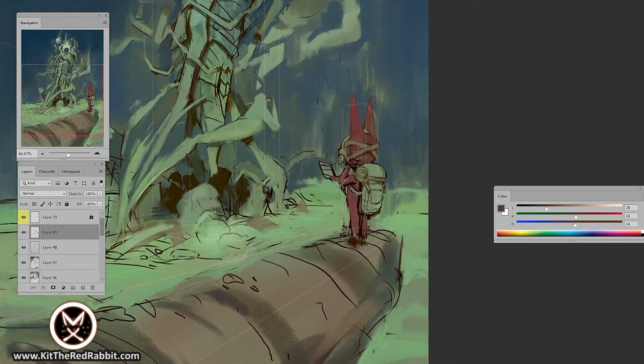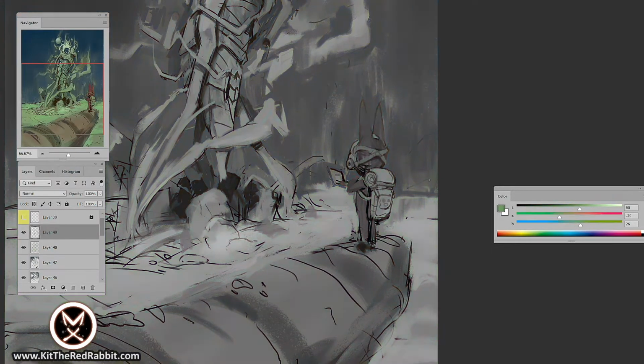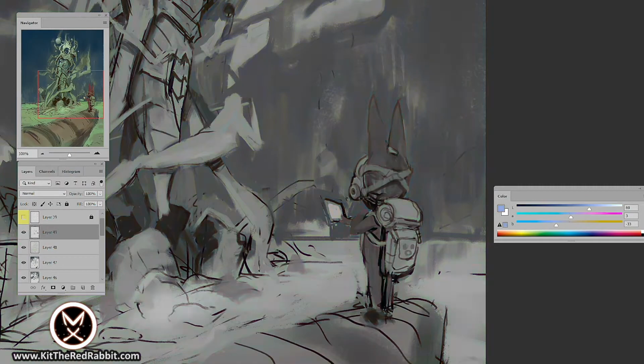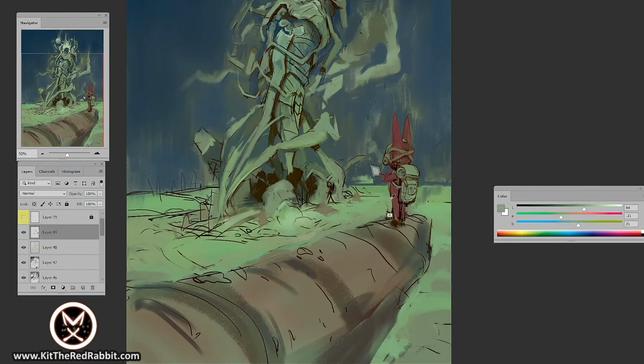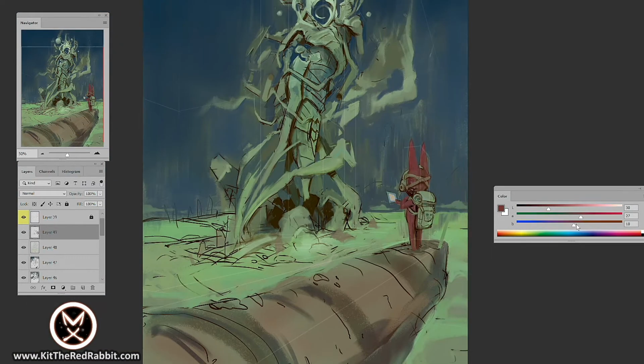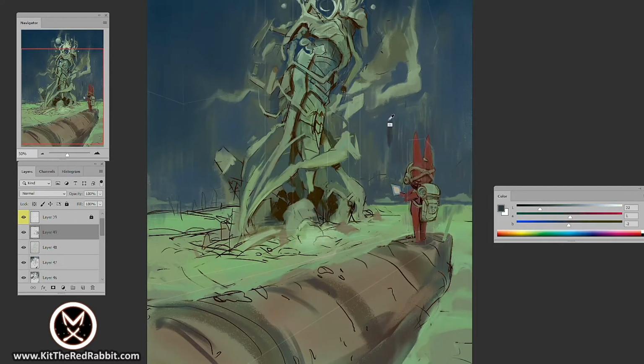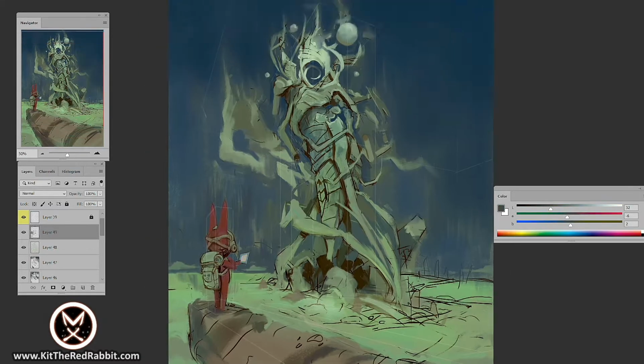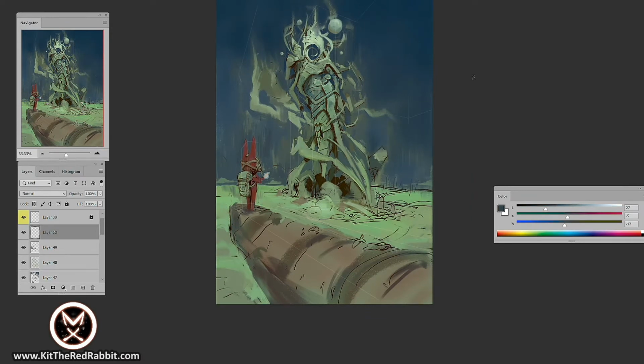So here I'm going to start rendering Kit with this new mask, because this is a continuation of the last painting. I think at the end you'll see it, but it's also based on what we're currently experiencing.